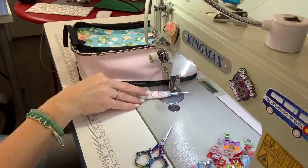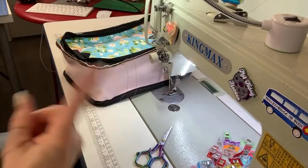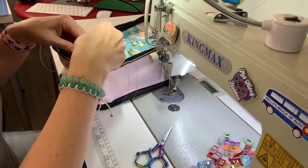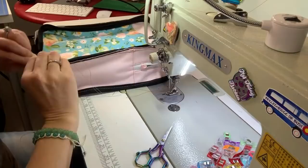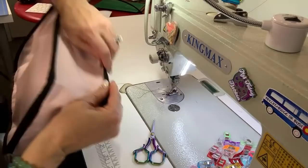How does the separate bobbin winder do? It's actually attached to my machine, and if I have two spools of the same color, I can be winding one while I'm sewing, but I only have one of this brown. Usually I'm winding as I'm sewing, but I can't do that with this brown because I only have one spool. Does that make sense? So it's actually attached to my machine.